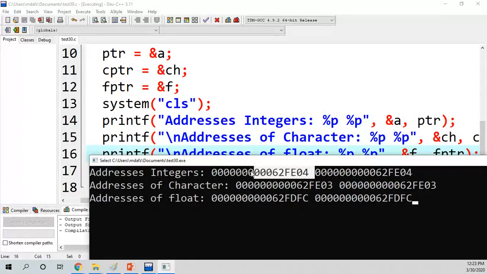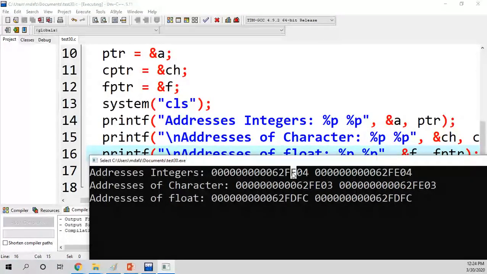This entire thing is the address. This is something machinery stuff in hexadecimal format, because you are getting E and F also. As you can see, along with numerical values, E and F also you are getting. So E means how much in hexadecimal? Can anybody say? F means it is nothing but 15, right? From 0 to 9, then 10 will become A, 11 will become B, 12 will become C, 13 will become D, 14 will become E. 14 is E, 15 is F.